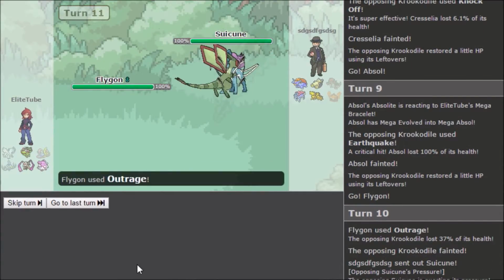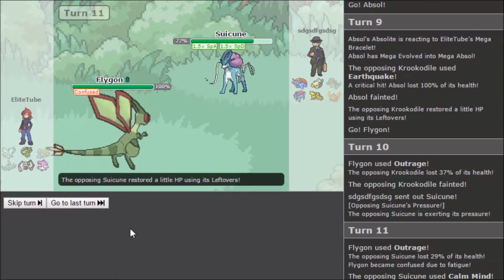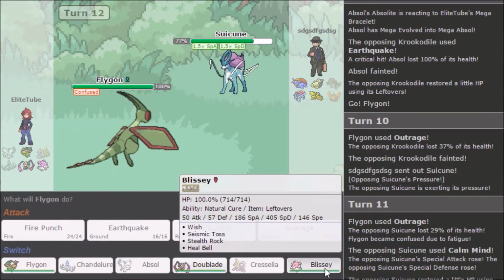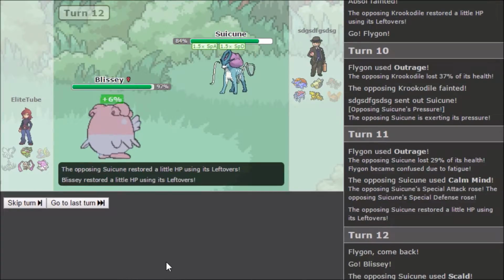So I'm trapped, and Suicune's just gonna Ice Beam, whatever. I kinda screwed myself out of this victory. Oh no. Why? Well, Suicune's a special attacker. Plus he can just come in and do whatever it wants.